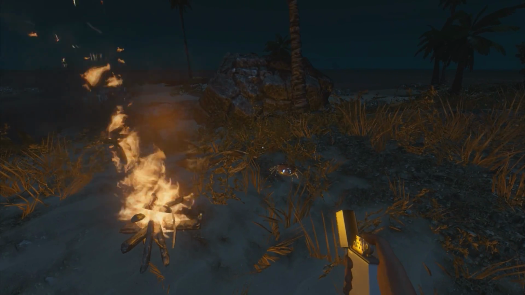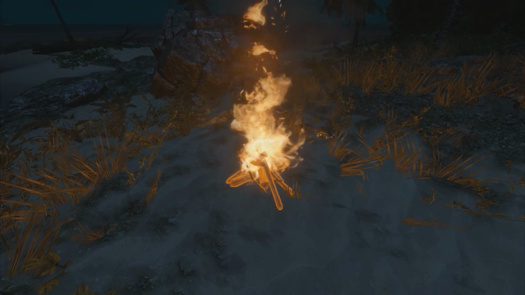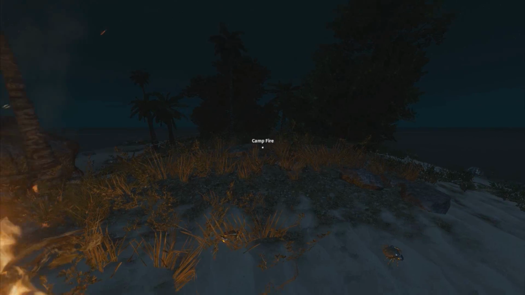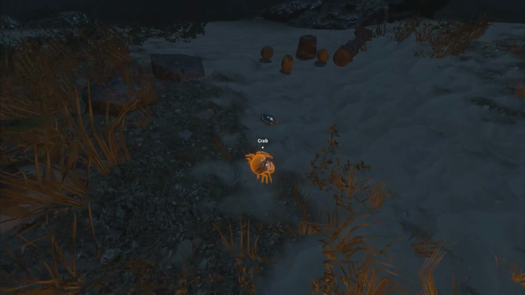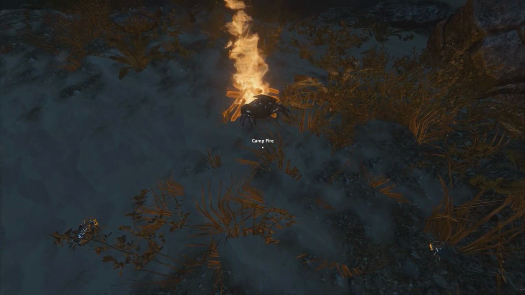Let's see, what can I show you? The fire as well. If your campfire is getting low, you can just stick another stick on it. So as you see me just do there, just select a stick in your inventory, put it on, and it'll keep the campfire going.